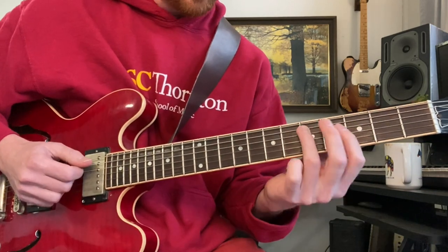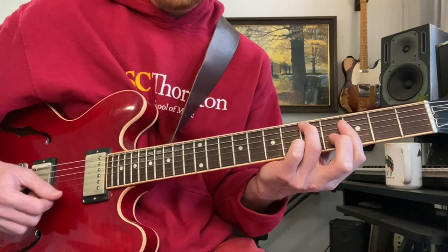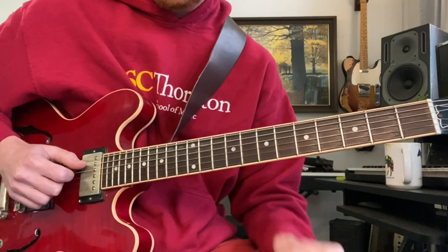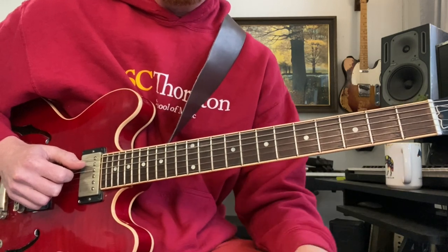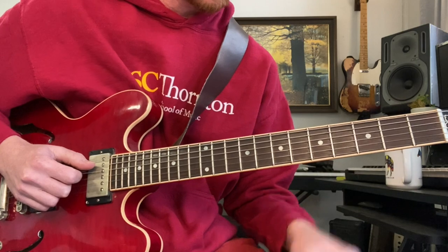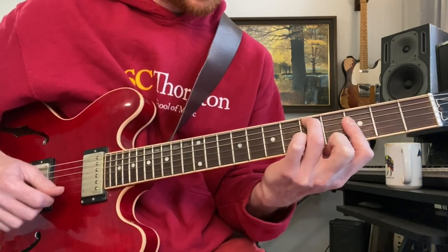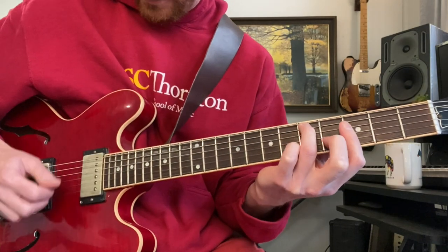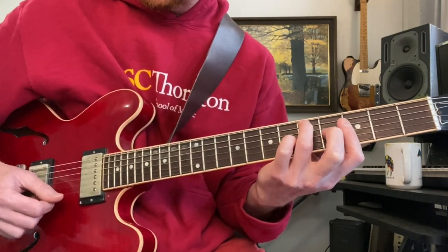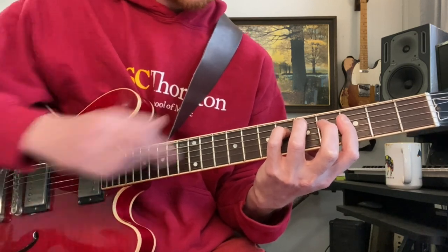Okay, so for the piano part, so that's pretty much the guitar part for the entire song. For the piano part, I went ahead and gave my best guess as to where these piano chords are being played. He's changing it throughout the song, so don't hold me to it too strictly here. But we're gonna do 5th fret, 3rd fret, 3rd fret, 3rd fret, okay? On the 5th through 2nd strings. And he kind of just lays it down. And then for 2 bars, and then for the 3rd and 4th bar, he adds a flat 7.